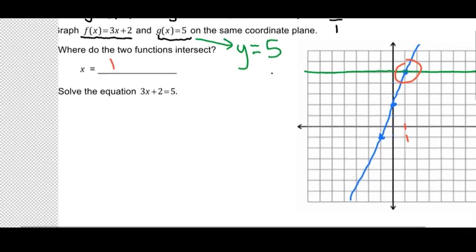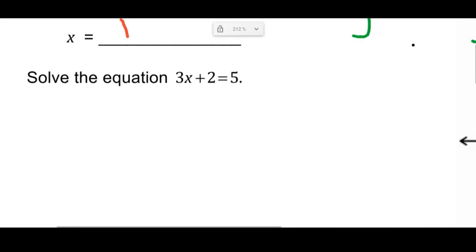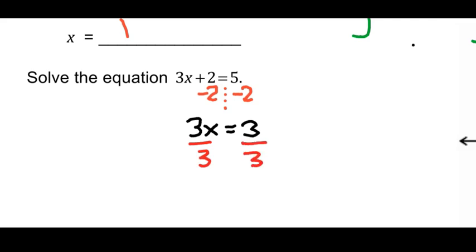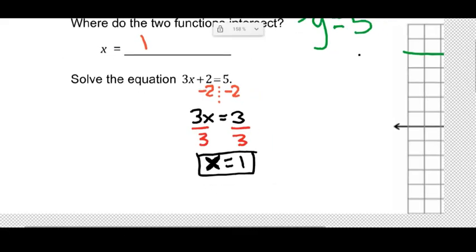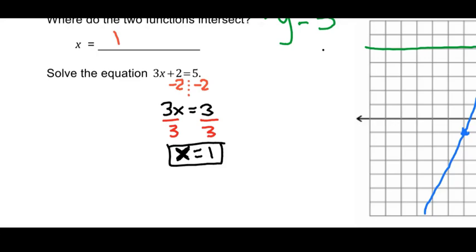So let's see how we would get that from solving this equation. Anytime you're solving an equation, you're just trying to isolate x, get x alone. And so this way, you just undo what's happening. So we're going to subtract 2 from both sides, and then we have 3x equals 3, and then still I want x to be by itself. So if I divide by the 3 that's currently multiplying it, I get x equals 1. So x has been solved for, and we already knew that was the answer from our graph, but we lined it up with our algebra down here. And so that one is our answer for that linear equation.